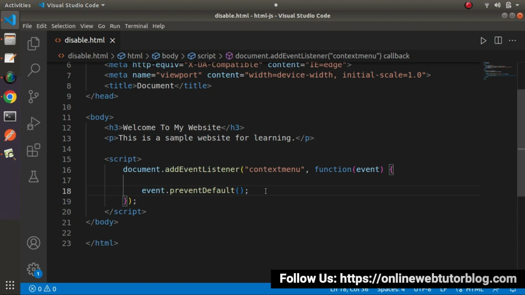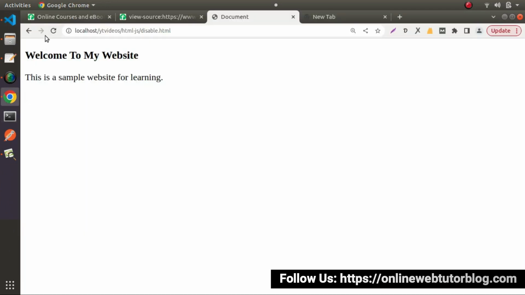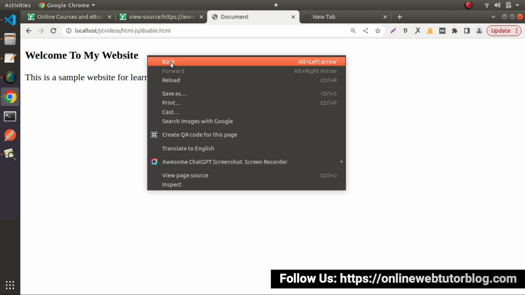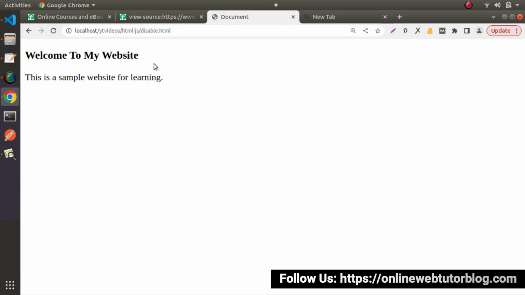Now let's discuss the second part of this video, how to disable the view page source option. Before that, first let's remove this script tag here. Save this change, go here, let's reload, right click. Now we can see that to see the source code of this web page, here we have the option view page source, or the shortcut key available Ctrl+U. First we need to find how many options we have available so that we can open the source code of this web page.